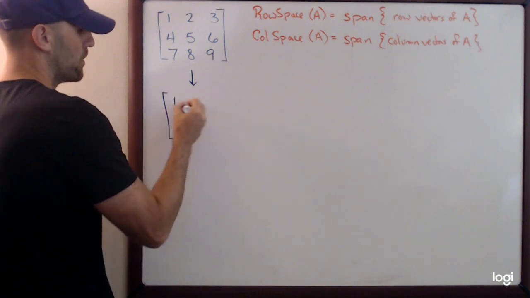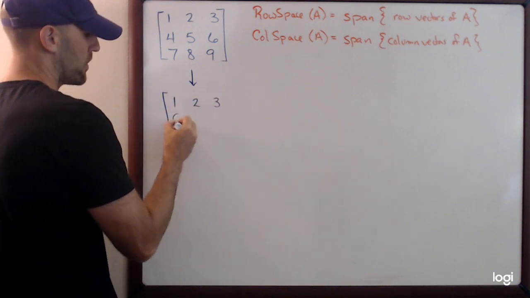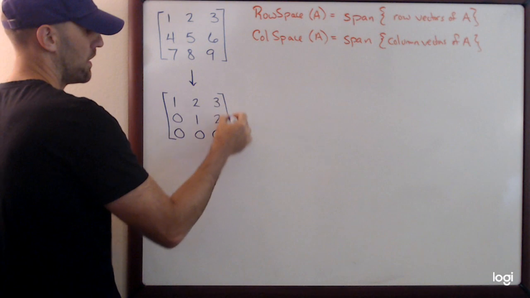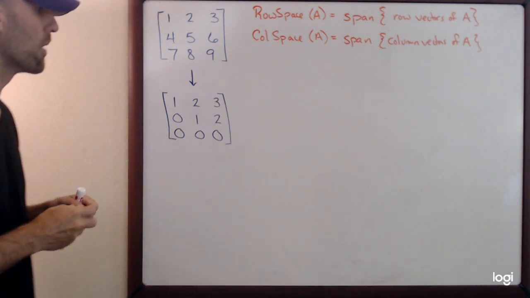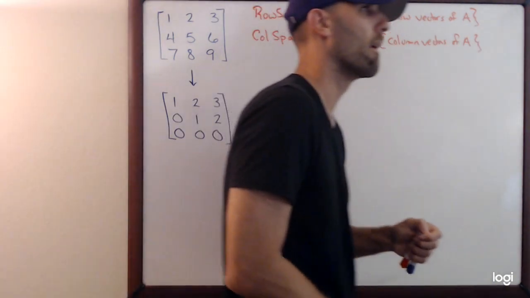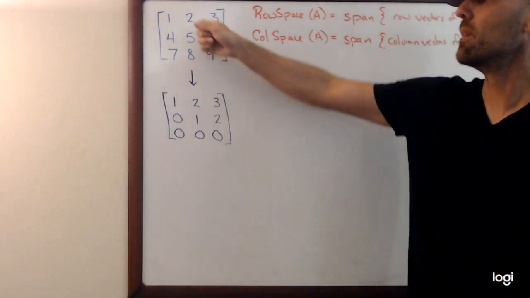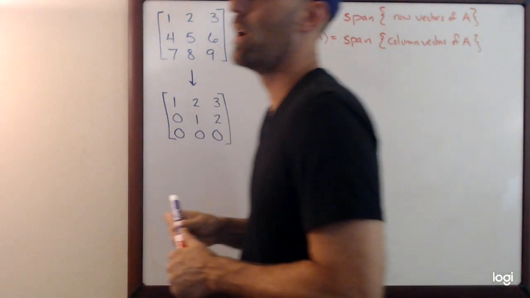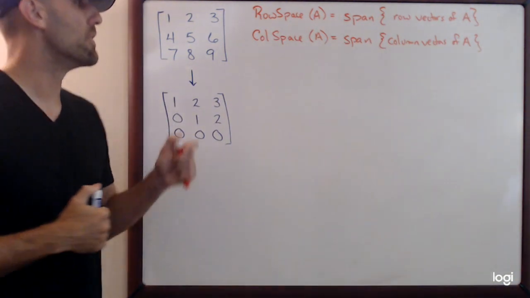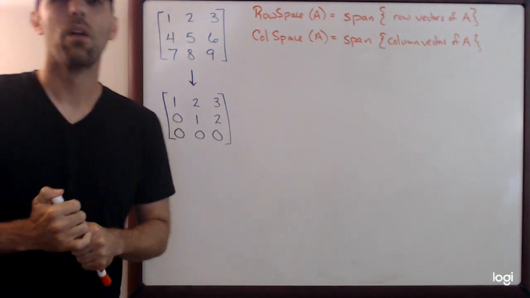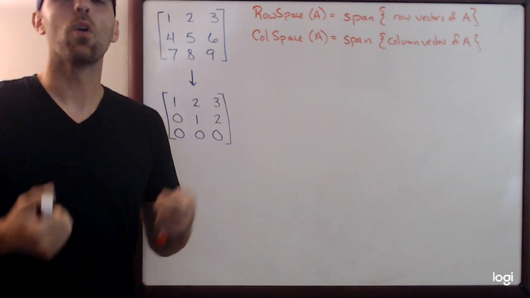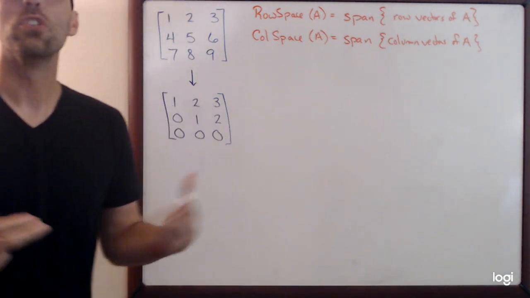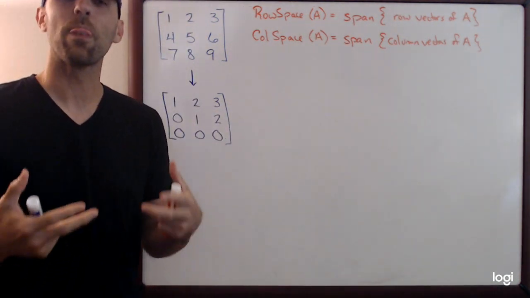The row echelon form for this matrix is this. That is an echelon form. Again, annihilate, pivot, more annihilation. We got it. So in order to get from this matrix to this one, what we use are elementary row operations. And it turns out that elementary row operations don't change the space spanned by the rows.